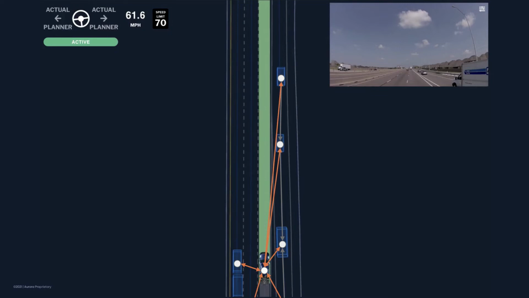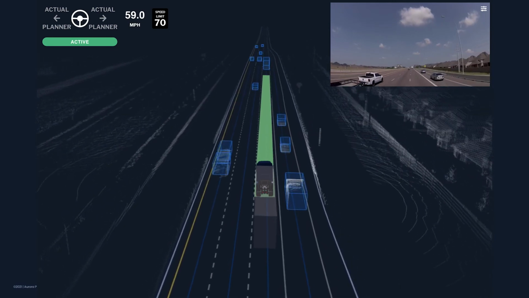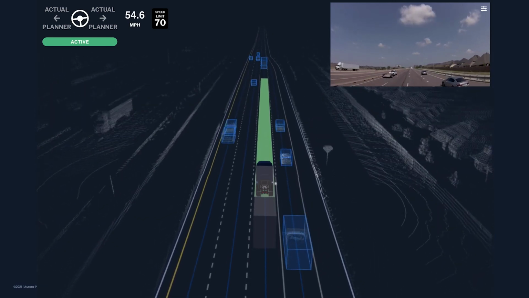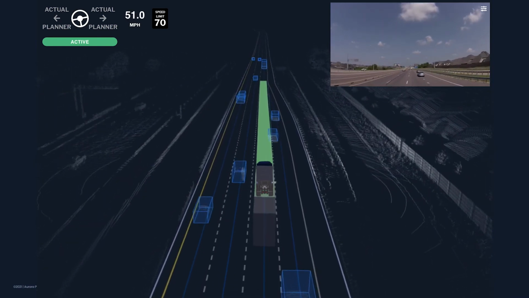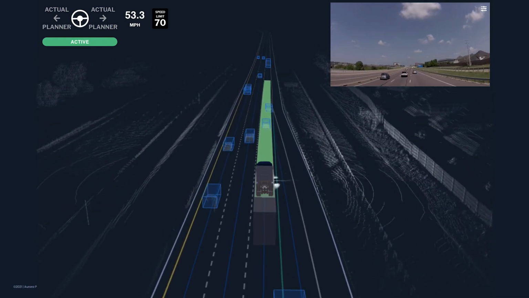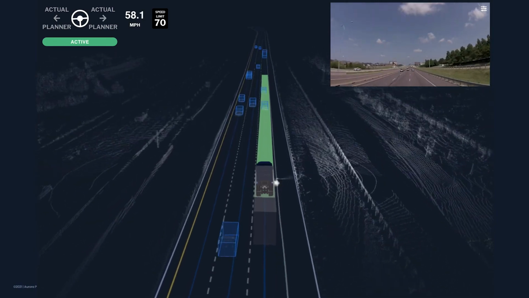As we all know, merging is inherently an interactive process, where the behavior of other actors depends on what you do. Although it looks like there isn't room between vehicles currently, the Aurora Driver explicitly reasons about potential effects of its actions on the other actors. Based on this interactive reasoning, the AV chooses to slow down, merge behind the first two vehicles, while the third vehicle makes room and merges in behind as expected. We again see how interleaved forecasting allows the Aurora Driver to make better decisions in interactive scenarios, even at high speeds with an 80,000-pound truck.